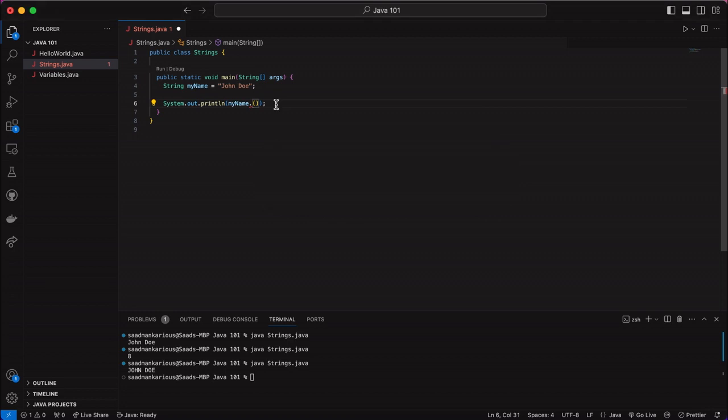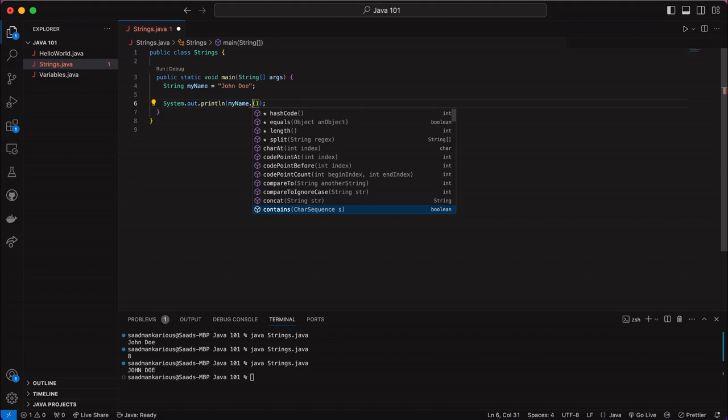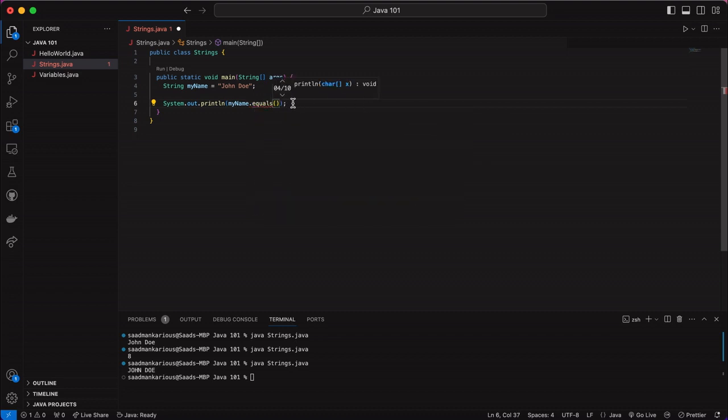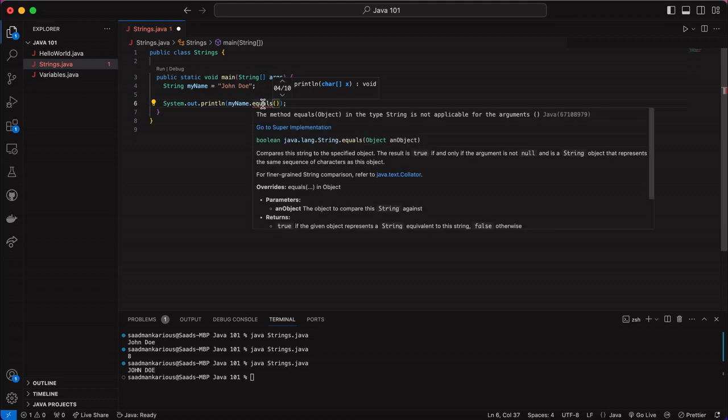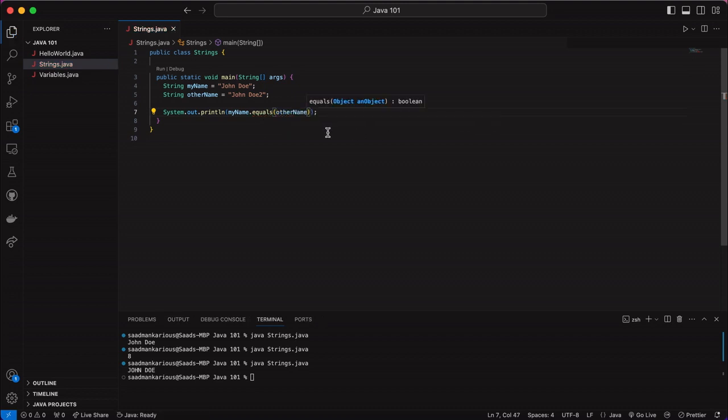One other thing that I want to show you guys is, let's see, equals. So equals is really important because, again, it's missing something here. And we should give it another string. So what I mean by that, if I create another name, and let's say this is a little bit different than this one, and I give it my name dot equals the other name, it's gonna check for me to see whether these two names are equal or not.